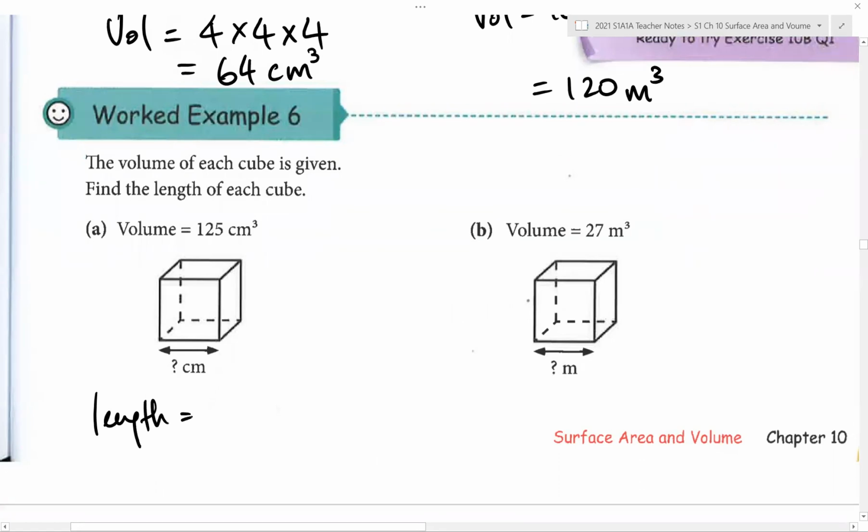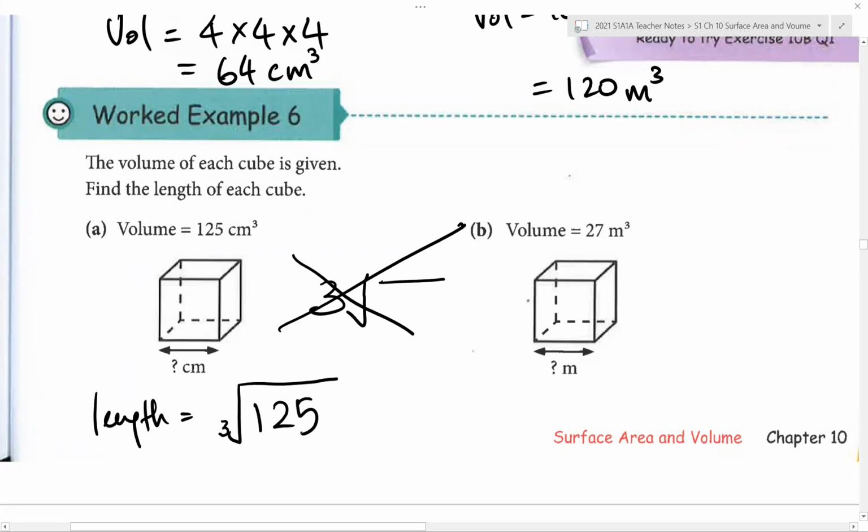equals, watch how I write it. All look at the screen. This is a new symbol. We never used it before. Draw the square root symbol with a tiny 3. You see the tiny 3 over there? That does not mean 3 times square root. This is not what I'm writing. I'm writing a tiny 3, like what you have in your calculator, and you put in the 125. So try pressing your calculator now. What is the cube root of 125? Yes, you get 5.